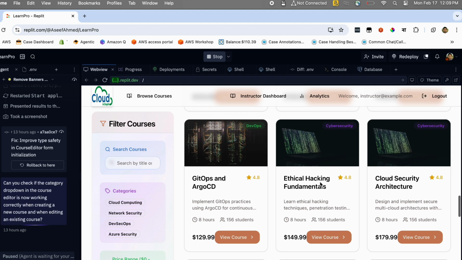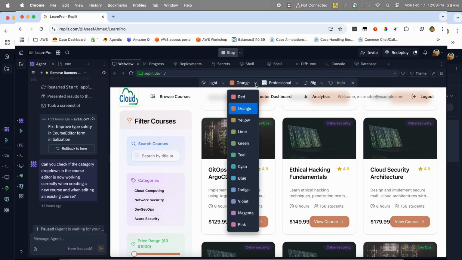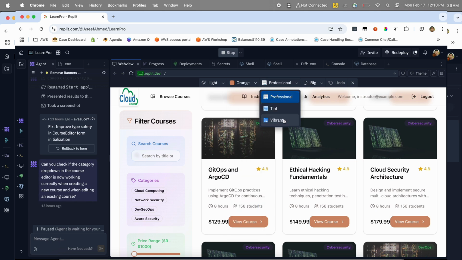So I am not going to make this video too lengthy by showing the end-to-end process. But that is how you can create a web application so easily without knowing any programming language. So this is the website I made with Replit. Replit will also suggest more ideas that I can implement for the application. You can even change the look and feel of this website by choosing a theme with Replit.